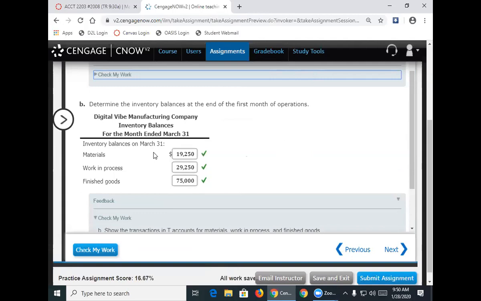Any questions on that one? Pretty simple. Not too bad, right? Yeah. And if those were for some of the credits, you put a negative. Not on your balances. Balances will never have a negative. They would just be a credit balance. But you really shouldn't have negative. You would never have negative inventory balances.